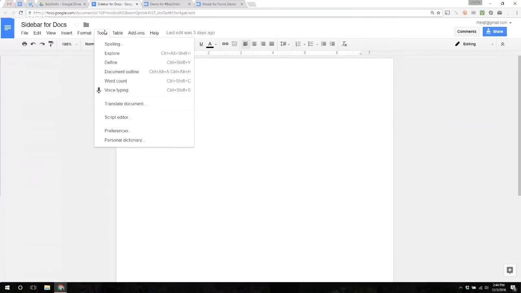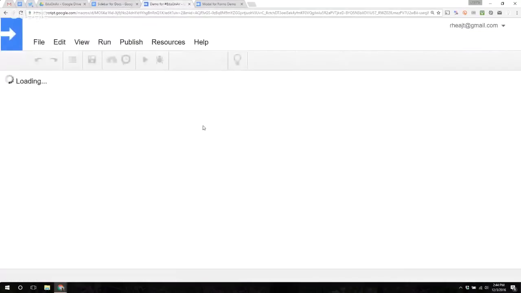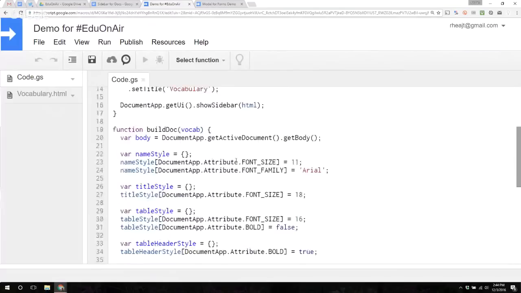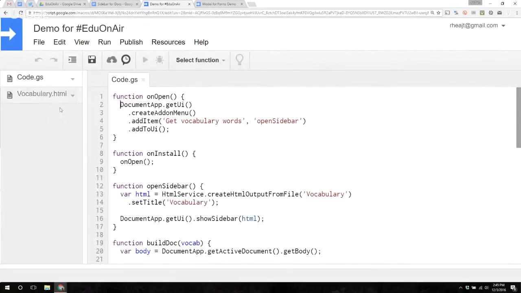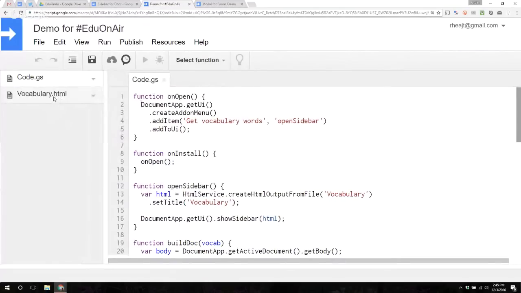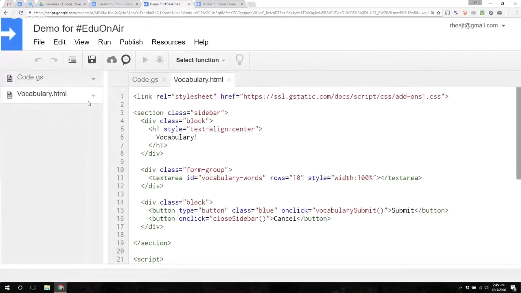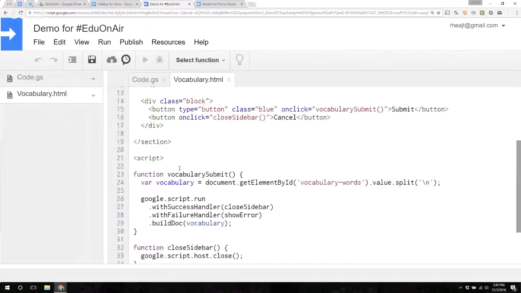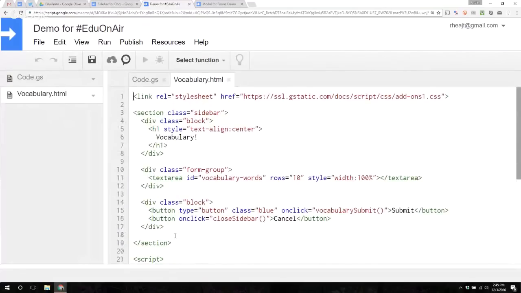And in Documents, you get to the script editor the same way: Tools, down to the script editor. And here I've got a little bit more code written out to look at. There's also on the side, because now I have an HTML file, that is going to be our display, right? And we've got a bunch of HTML code in here that really just gets iframed into the document.